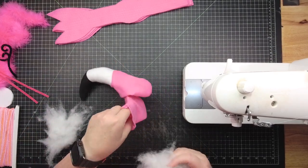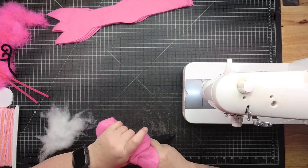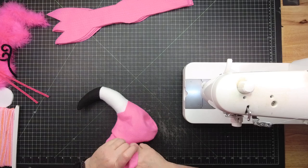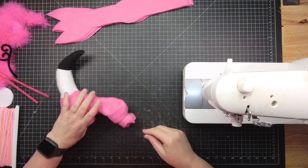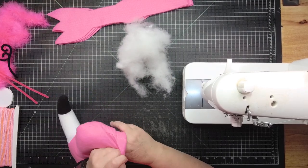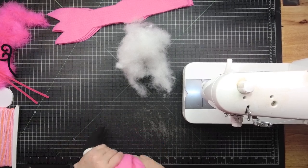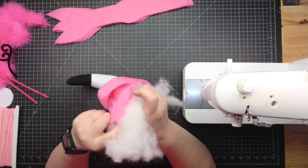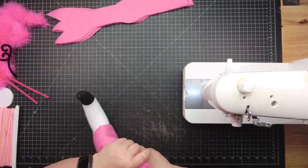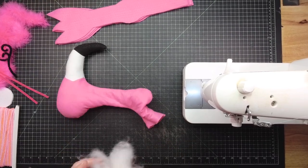That's the effect that wreath makers are going to want if you're going to sell these. They don't want flimsy. They don't want the beak being able to bend. They don't want the head or the neck being flimsy. They want it to stand upright. This is the part that's going to take you a while, because you can only do a bit at a time until you get to the head part. You're going to use quite a bit of poly. You'll be surprised how much polyfill will fit into this little pink head. You could probably get almost a whole bag in there. It's amazing.